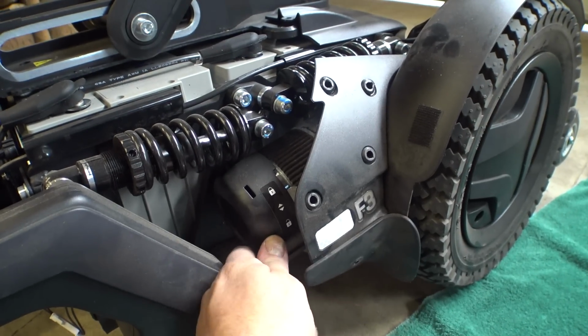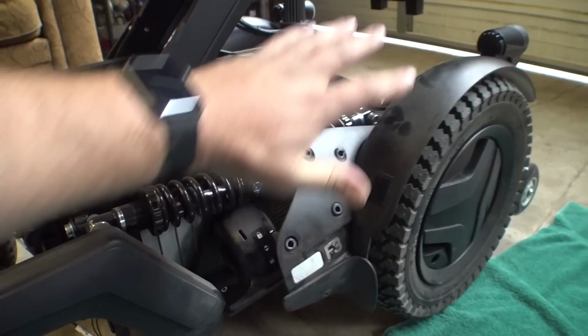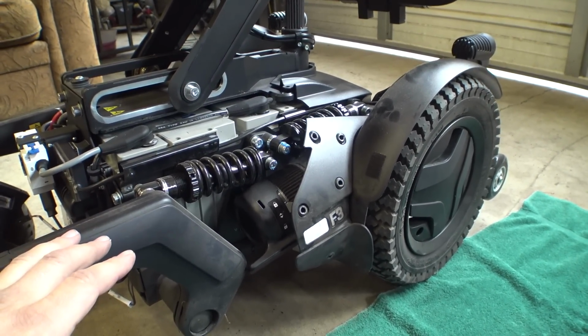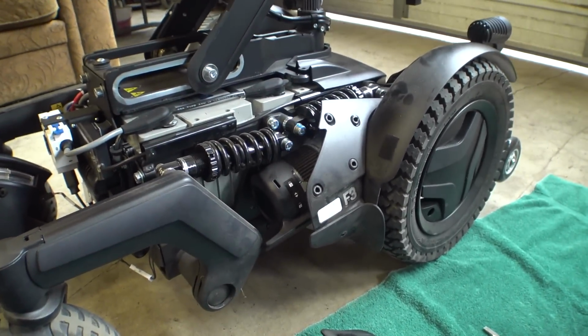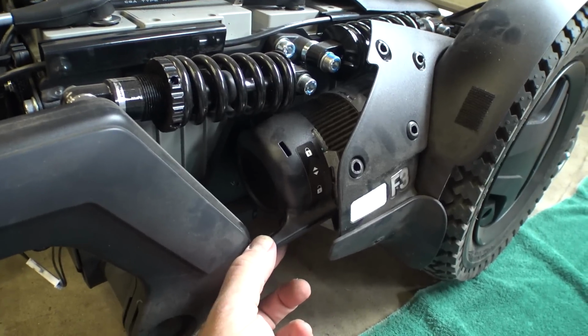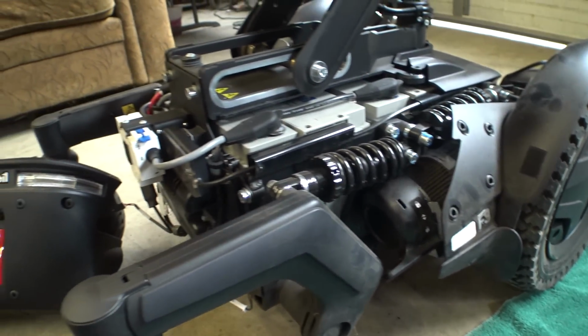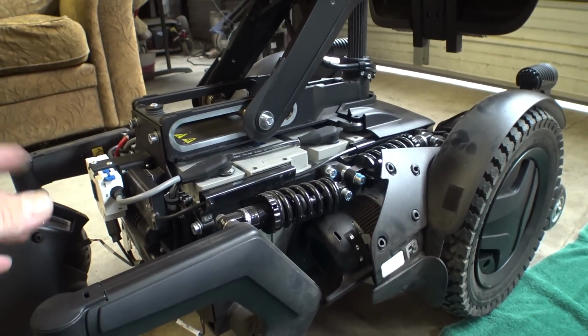Not as much on this chair, but in the M3, these things are up front because the motors are mounted the other way. The brakes are significantly louder than the older M3s because the front cover plastics sort of integrate this into it and it makes a little echo chamber. That is what it is, I guess, but just another side note. Again, I'm not complaining about anything on this chair. I'm just kind of noticing stuff as we go along here.